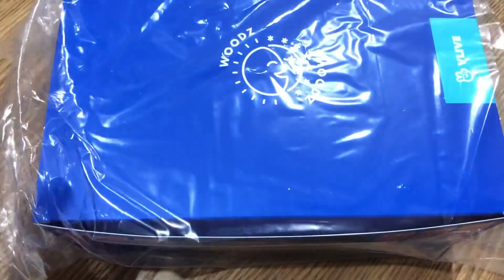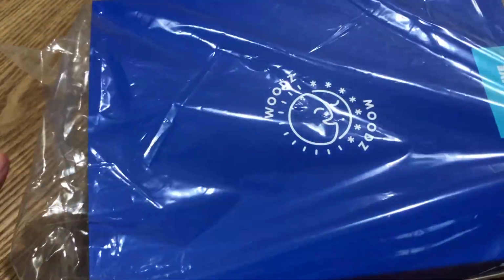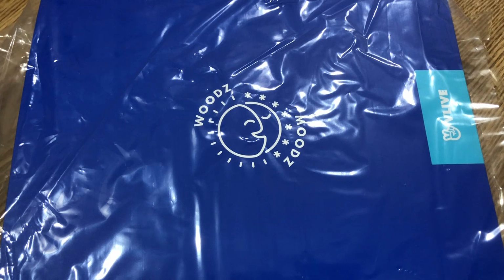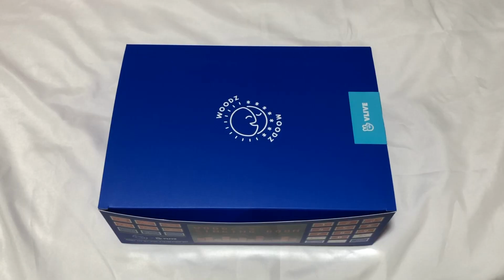Do I have any important info on the front? Hold on, let me check. Okay, so. Here is the kit. I was just checking if there's any important information on the front. So, I will just tidy things around and I'll see you guys back again.